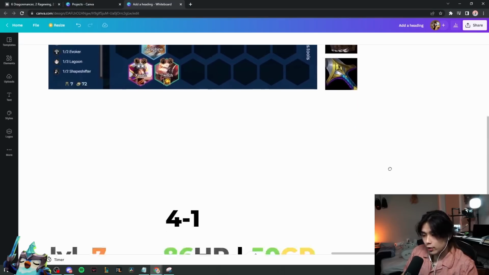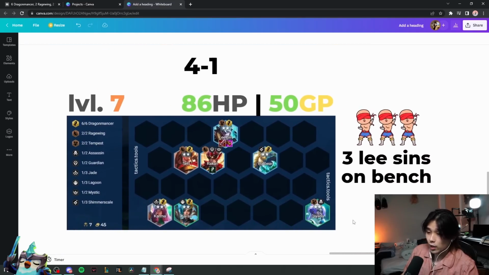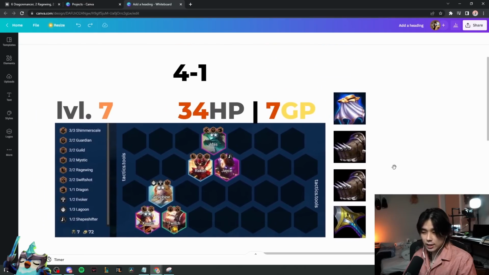And then as you scout the lobby, you're not that concerned. You look like you can beat everybody else except this Giga High Roller, who is already sitting on 6 Lee Sins, has JGBT on him already, 6 Dragonmancer, and it looks like he's gonna hit his Lee Sin 3 pretty soon. This guy is probably the only guy in the lobby right now who can probably beat your board. But with your current board, you speculate that you can probably make it to stage 5-1, if not 5-3, until your board starts to fall off.